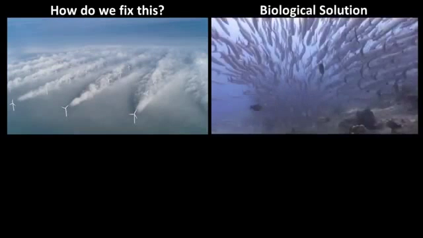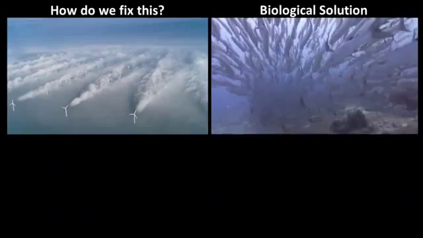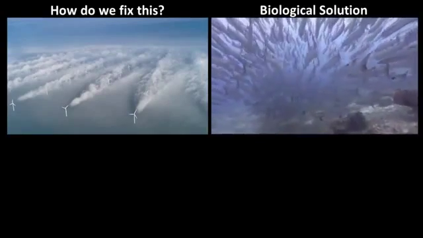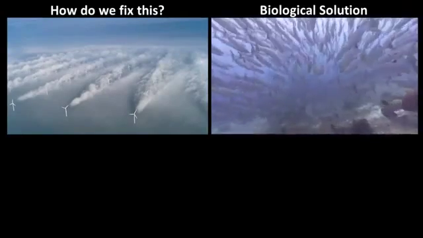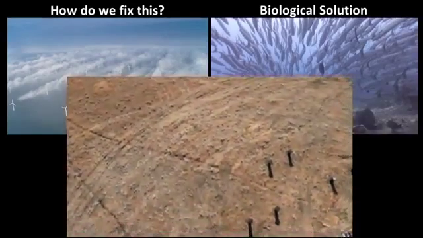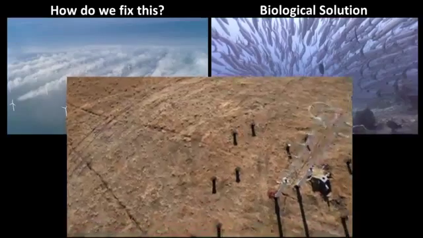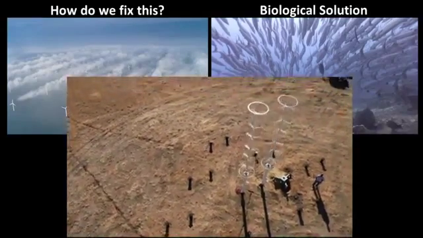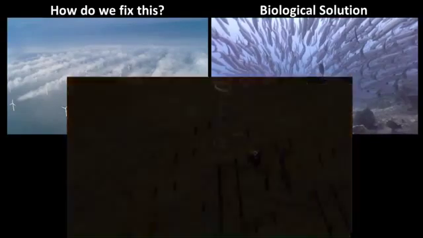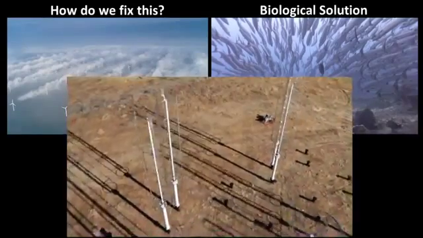Well, it turns out that fish have already solved this problem for us. Fish schooling in the ocean create wakes that are very similar to the wake of a vertical axis wind turbine. And so we designed wind farms that take our cue from nature and are bio-inspired. Here you can see our field site in California where we've been testing the idea over the past 4 years. We've taken several thousand hours of data now on these different configurations, and it turns out it works.